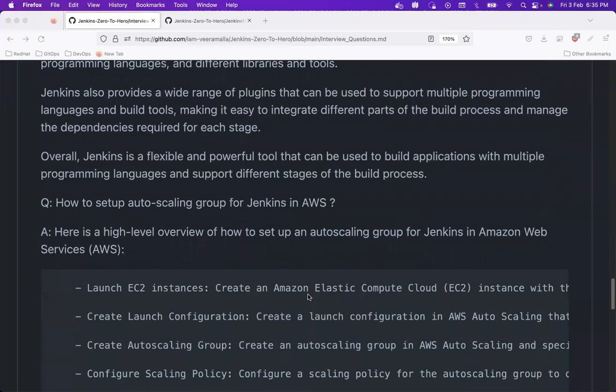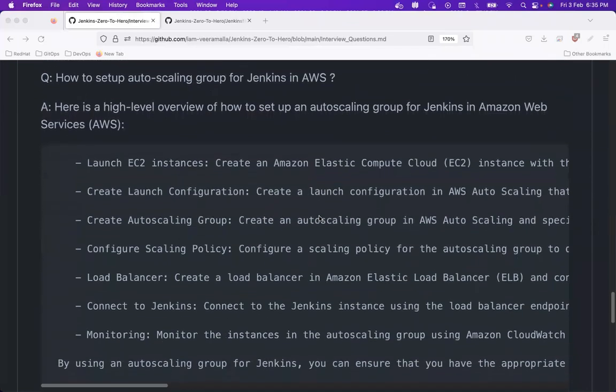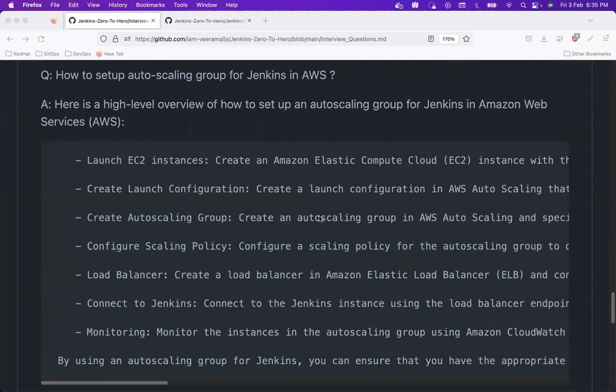After that, how to set up auto scaling groups in Jenkins. This is important because some organizations want to have Jenkins with multiple worker nodes, but for some reasons their applications are very huge and they cannot use Docker agents. So they decide to use an EC2 instance which acts as the Jenkins master, and there are 20 Jenkins worker nodes, each worker node for one team. But the problem is that during certain days, like Christmas or public holidays, they might receive extra load, and for that they require extra worker nodes. But if you create these worker nodes and don't use them, that's a problem.